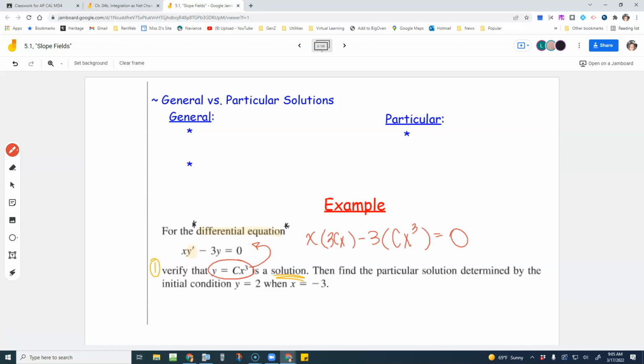Yeah, because 3 is just a coefficient. It chills in front, constant multiple rule, the 3 comes down. Does this work? You guys realize I did this with algebra 1 recently, what the solution is of a linear equation. They had a little xy they plugged in and they were like, true or false. It's the exact same thing, just you need to know how to take a derivative. So true or false? True. Are there tons of these in the AP? No, there are not. But this gives you an idea of what a solution would be.